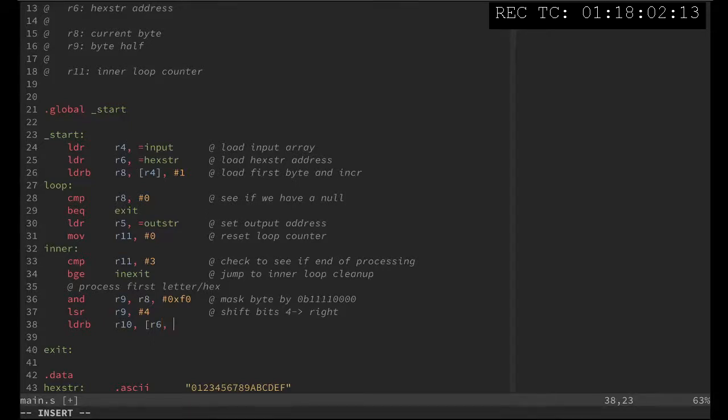So we're going to use this format where we put another number inside the brackets, and we're going to offset it by the value that's in R9. So a couple of things that I'm going to do here. So read and store in R10. Up here, we're going to do R10.